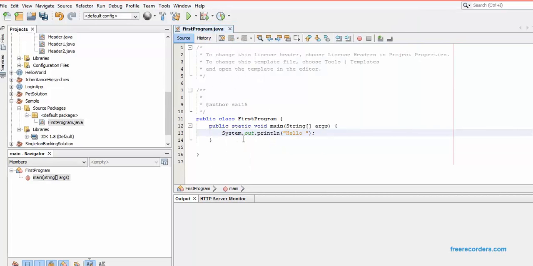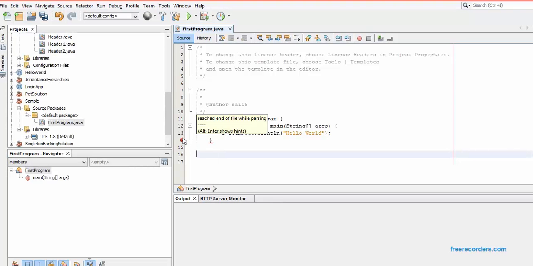And the beauty of the IDE is when you write the code, it will be auto compiled. So in this case, no need to say javac space first program.java. The compiler automatically compiles your code when you write it. Okay, so at this point of moment there are no errors in my code. So let's assume I forgot to close my class. Now in this case, your compiler has given me an error. It says reached end of file while parsing.